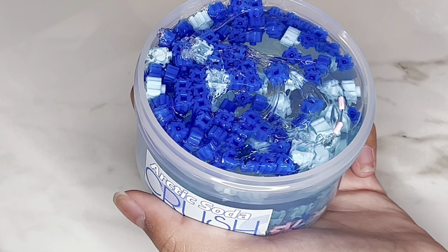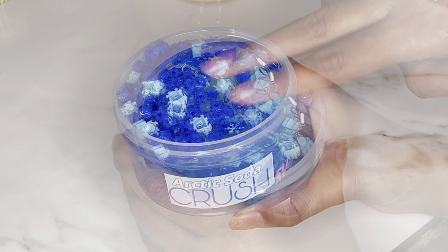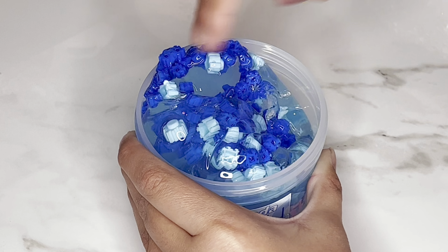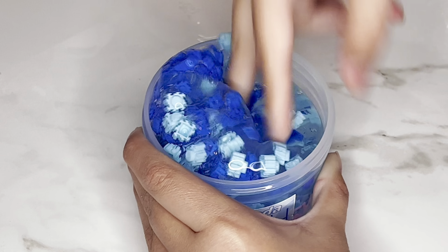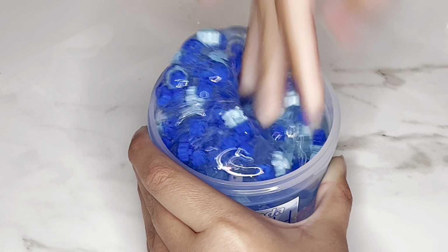So this one is a clear base slime with some block beads on top. This is actually the first ever block bead slime that I've tested out. As for the base, it was a bit jiggly, but it was very stretchy, so it was okay. As for the block beads, they ended up poking me a lot. I didn't really like the feel of it, but it was a very unique texture, and personally I didn't love it as much as other textures just because it kind of hurt my hands when I squished it.